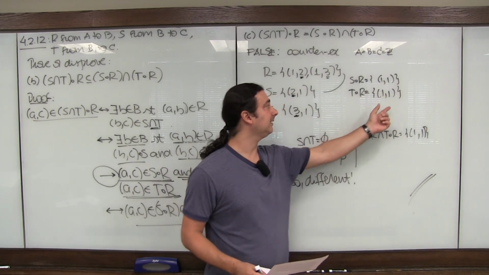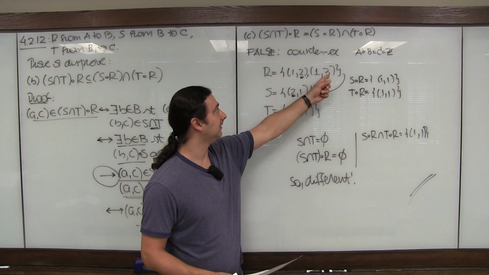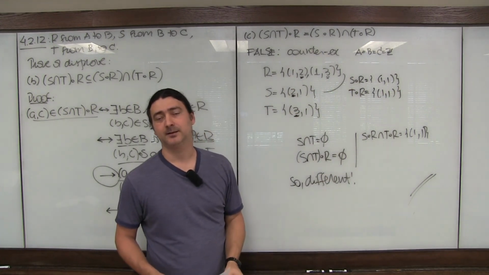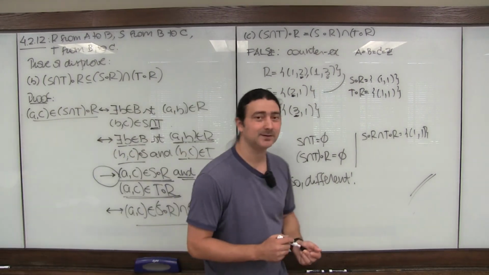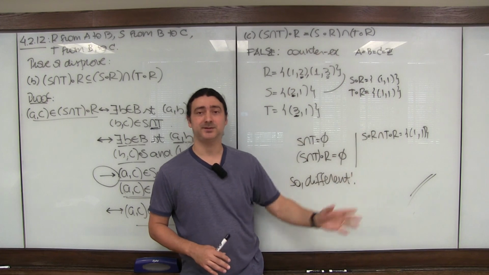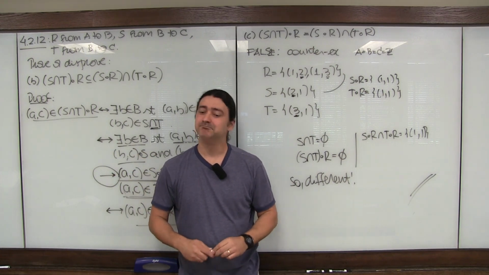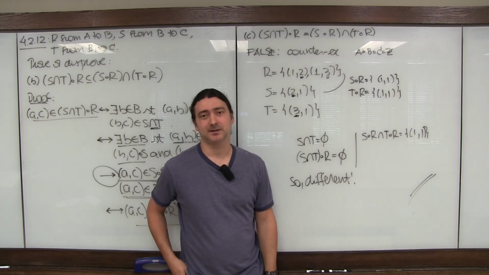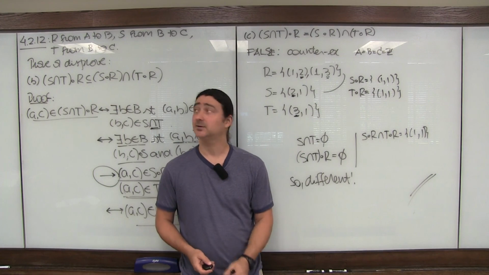But to get this (1,1) in here, you had (1,2), (2,1). So B was 2 here. To get this one in here, you have (1,3), (3,1). So B was 3 in here. Okay? So that is it for this problem. Again, coming up with counterexamples can be challenging. You need a little bit of reasoning, a little bit of practice, understanding of all the symbology. It's one of those things that you cannot just get away by writing down definitions and moving symbols around without understanding them. Okay, so I like these examples. They can be challenging, but they really test you and push you to understand things better. Okay, so that's it for this problem 12.